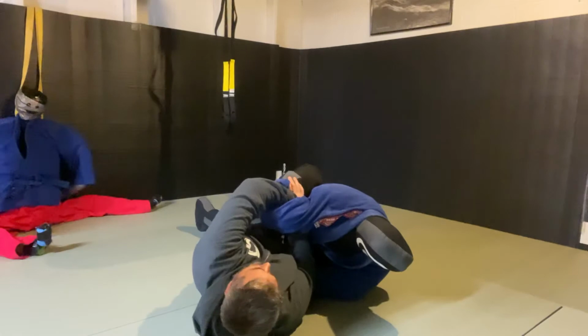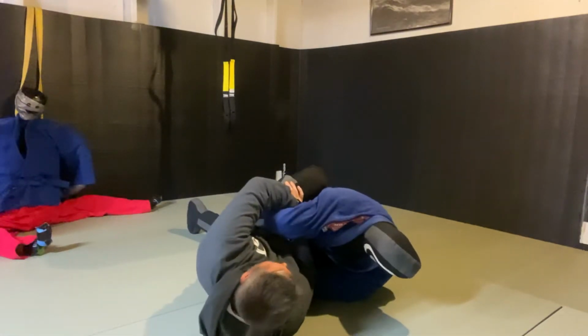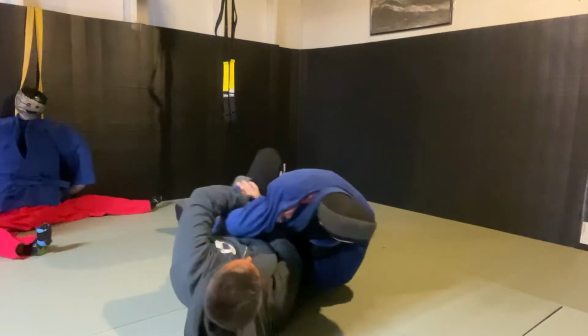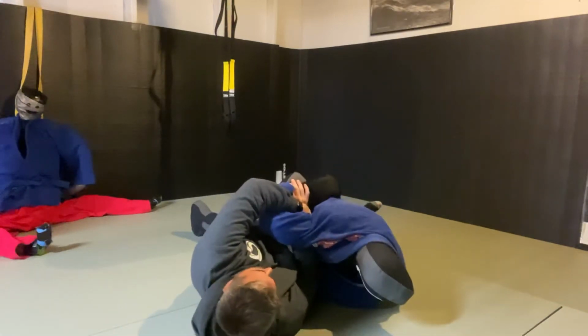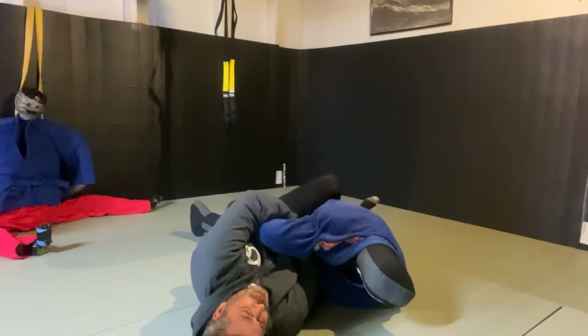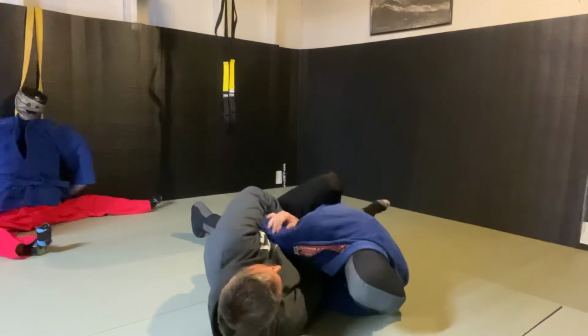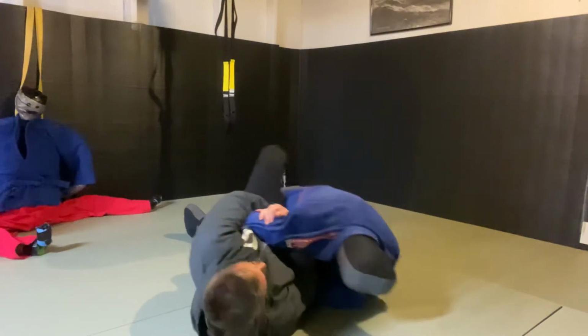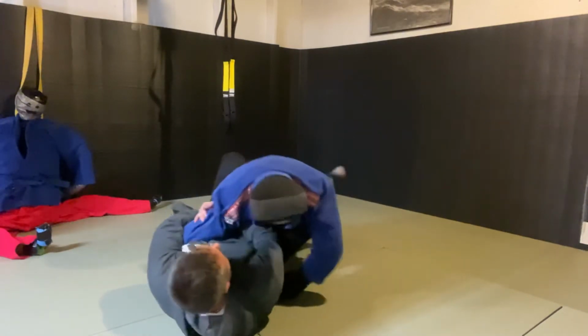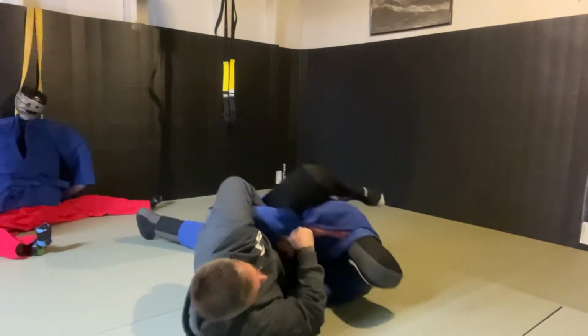A lot of times, this grip right here is not the strongest for this motion, especially for closed guard. And what will happen is they'll punch their arm straight to the ground for their defense. And what you're going to do is keep track of their arm with this overhook. You're going to put this foot in the hip, and turn it out.